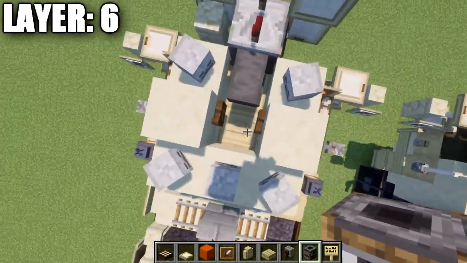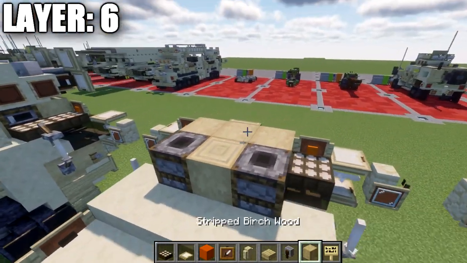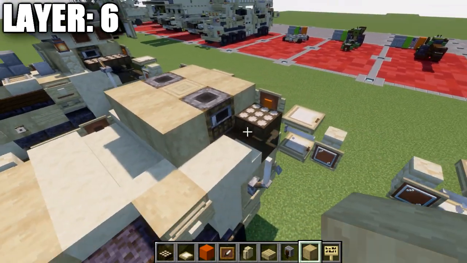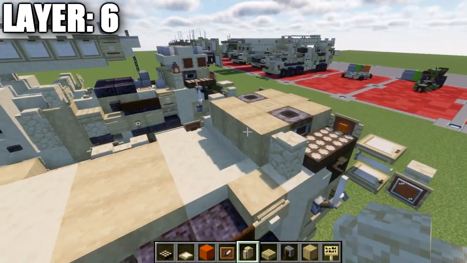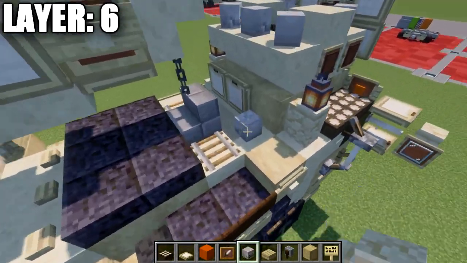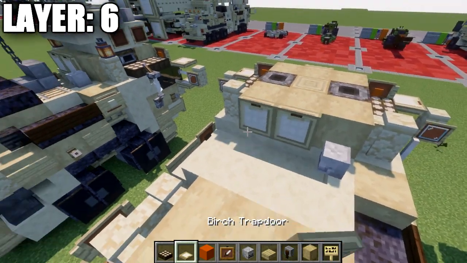And in the center here, we're going to place down a stripped birchwood log like so. Then we want to take our stripped birchwood, place down a row of three across the back here like so. To the sides, we're going to place down a narrow daylight detector like so. And then we're going to place down a sandstone wall to both sides of these birchwood blocks. And then we want to place down a skeleton skull on top of this stair here like so. And then we're going to place down two birchwood trapdoors coming off these two blocks like that.